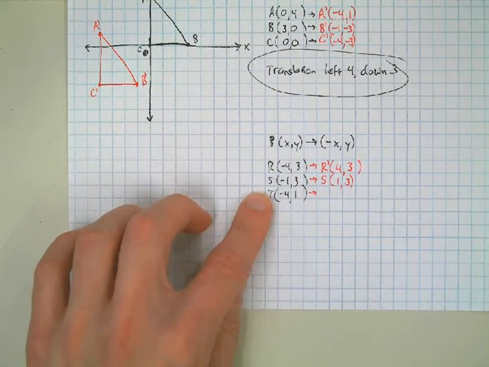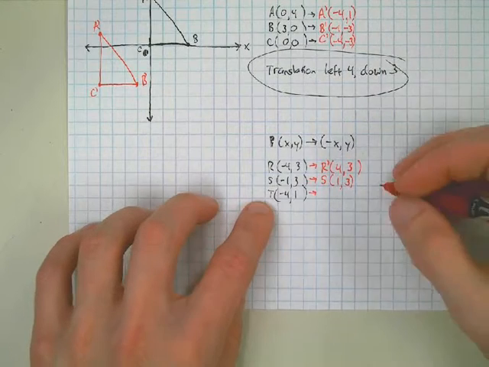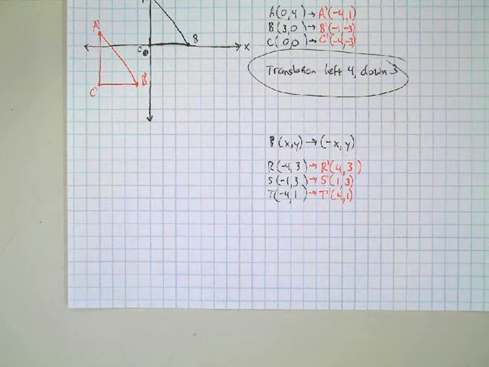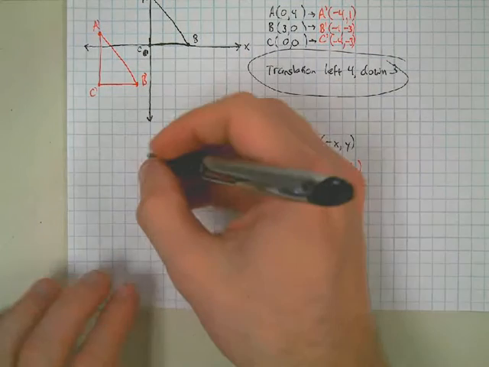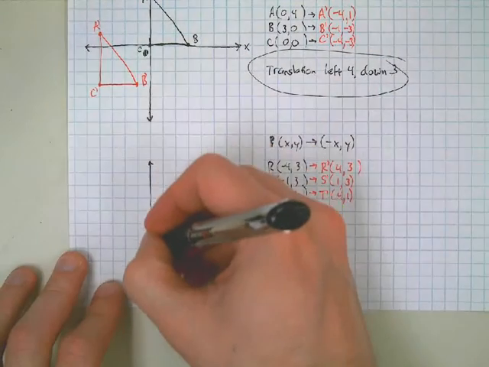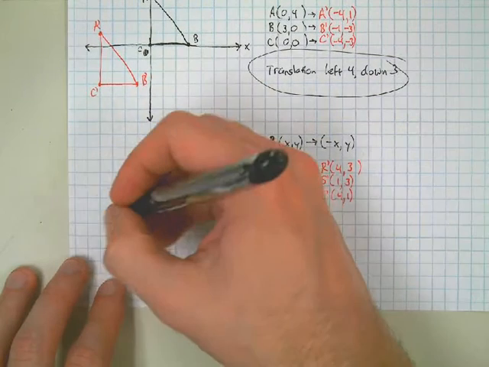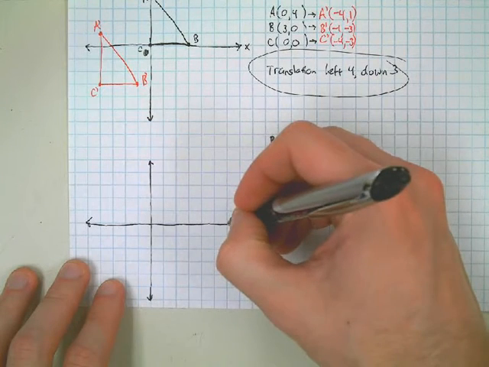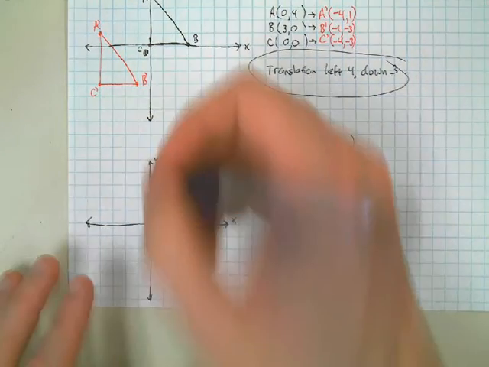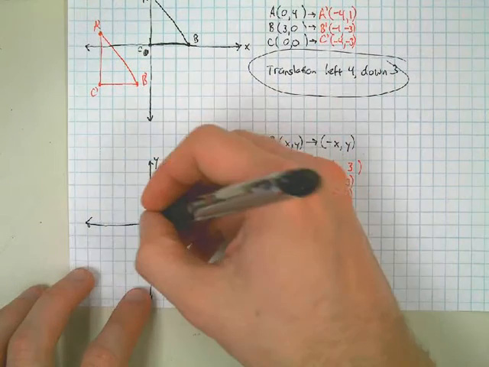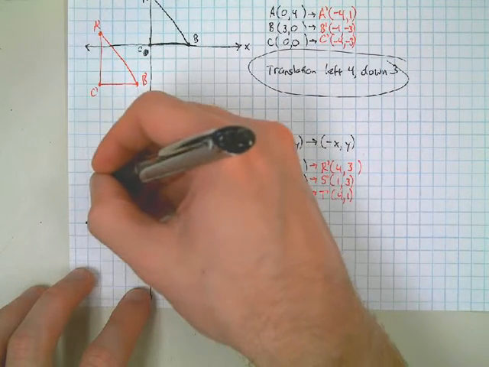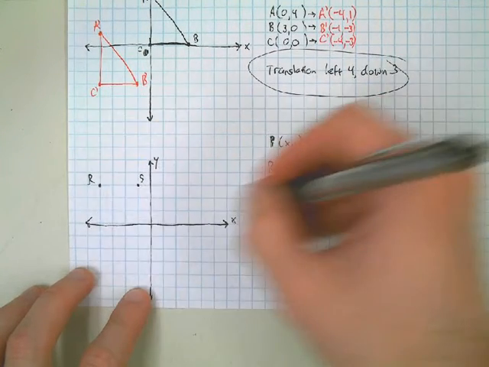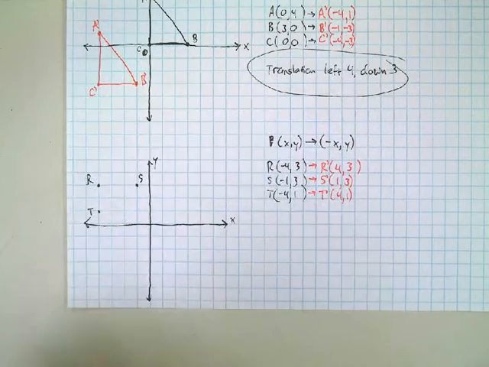Okay, and then Mary, how about letter T? What's point T prime going to be? 4, 1. Yep, again, 4, 1. Okay. So let's go over here and sketch that real quick. Anyone think they have an idea about what this is going to be? Yeah, Evan, what do you say? A reflection, okay. We'll see here. -4, 3. -1, 3. -4, 1. Okay, so there's RST.